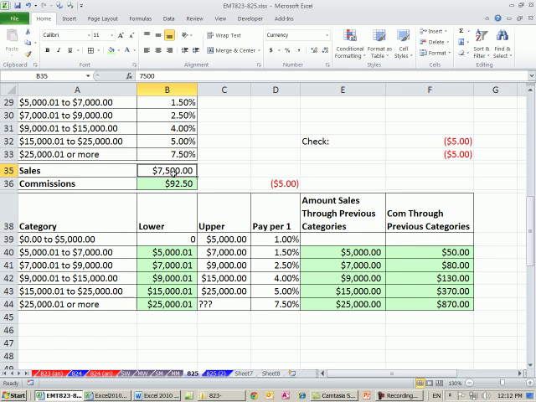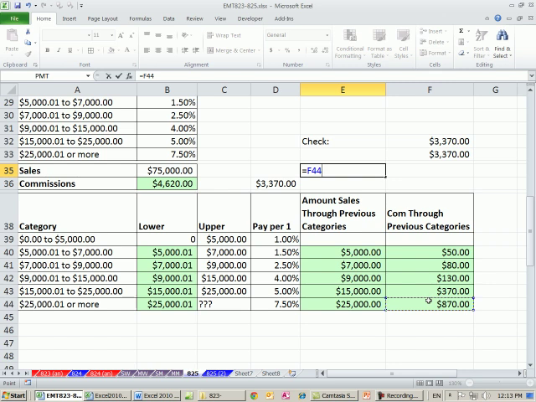50. So it takes this, it bumps into the first number bigger, right? So it gets this. So it's the 80 bucks plus whatever extra amount is over. Looks like it's working just fine if I put in 75,000. It should be, and you could check this one off in your head, right? Equals the last amount plus, and we're 75,000, and the max is 25,000, right? So it plus 50,000 times the 0.075.